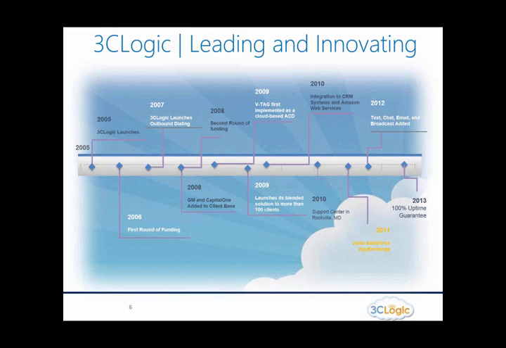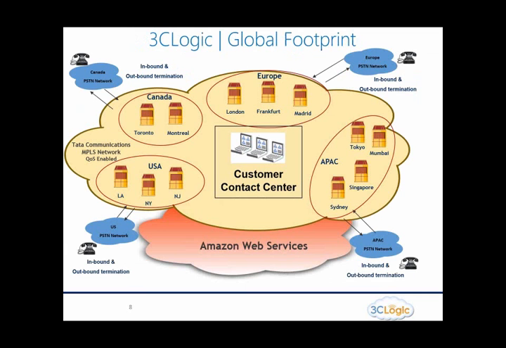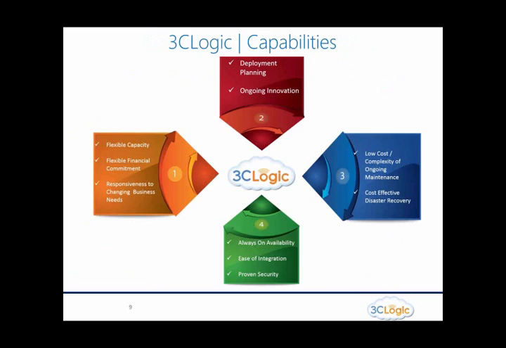Just a little bit more about VTag in regards to how we've architected ourselves. The reason we're able to do this 100% uptime guarantee is we're able to push the call directly from the user directly into the network. The cloud was never meant to handle call media, and that's why we've decided to push it directly from your PC into the network. So nothing centralized. There is no single choke point within the system. I've mentioned that we have a global network, so wherever your reps are, wherever you are, it does not matter.